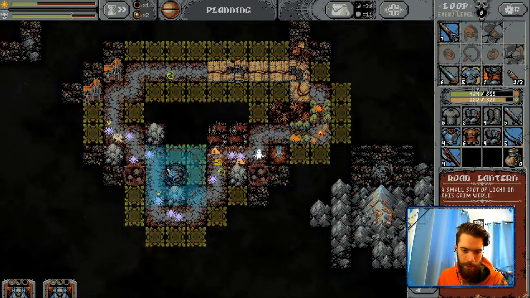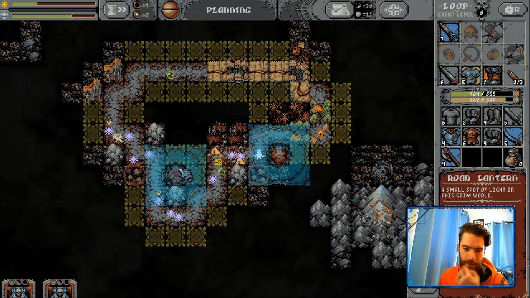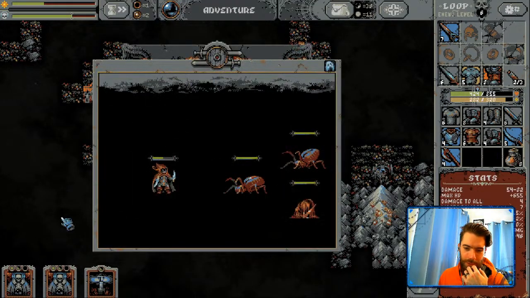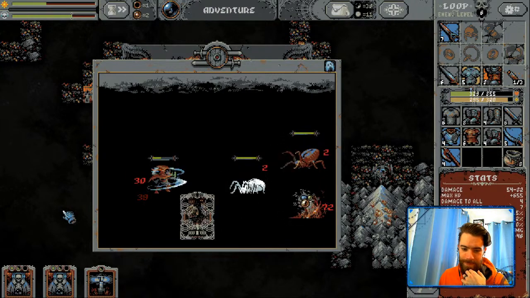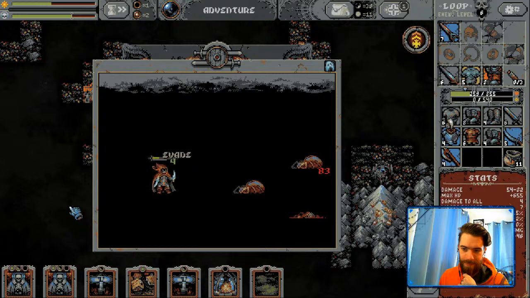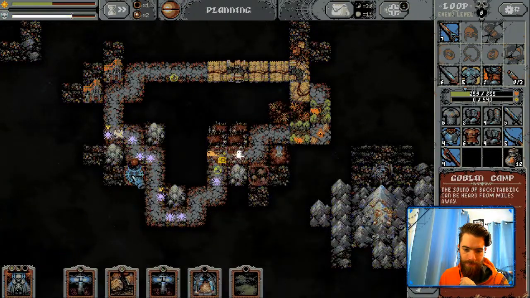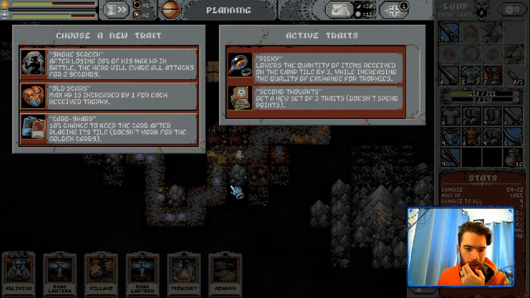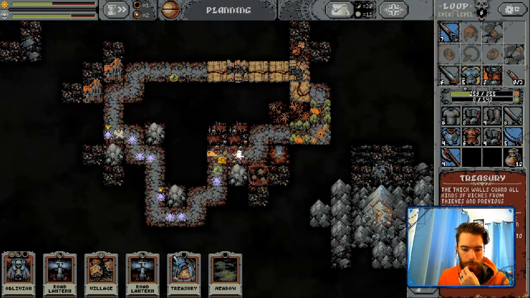We can't even get a road lantern in to hit these. That's no good. Oh, do I want to oblivion them? I kind of want to oblivion them. Alright, what's our level up? Smoke Screen, Old Scars, and Card Sharp. I don't care about Card Sharp. Old Scars: max hit points is increased by 1 for each received trophy. Now, we definitely take Smoke Screen.